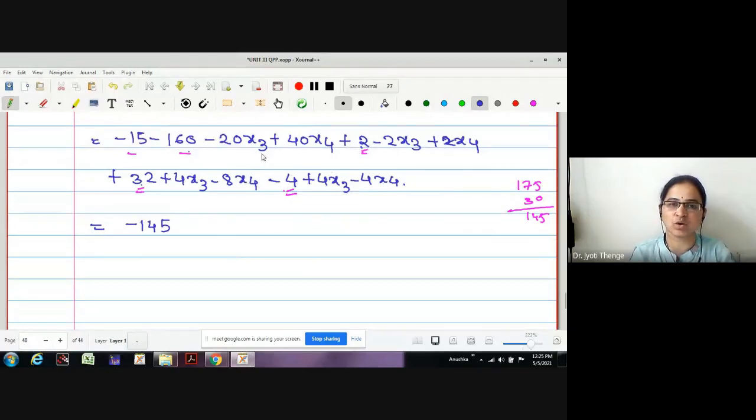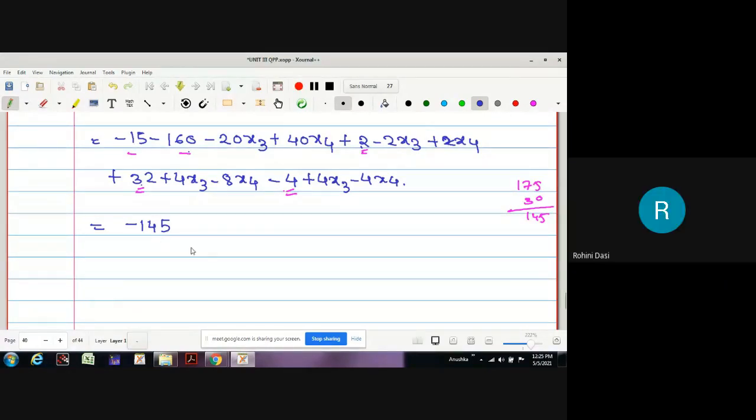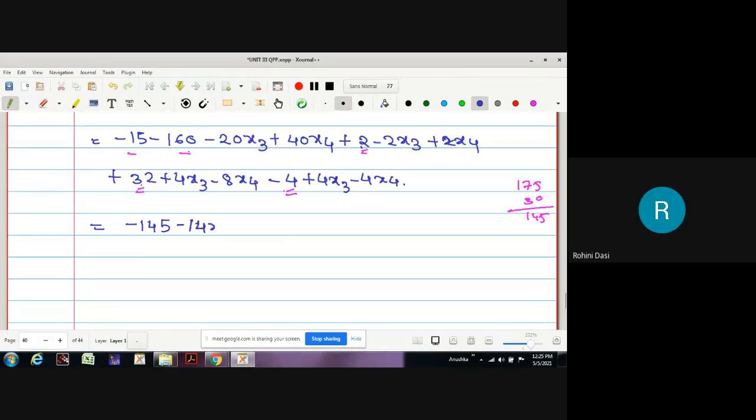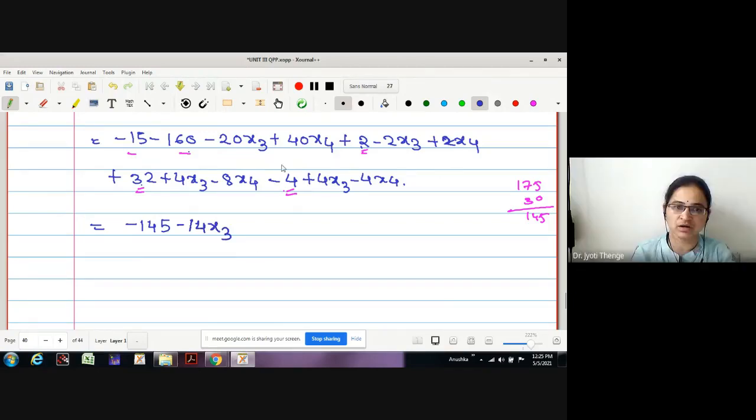Collecting the coefficients of x3 now. Minus 20, minus 2, minus 22, minus 22 plus 4 plus 4, that is plus 8. Yes, minus 22 plus 8. Students, are you there? Yes, ma'am. How much is the value then? Minus 22 plus 8, minus 14. Minus 14. What for x4? Let us check. Minus 40 plus 2, minus 42.